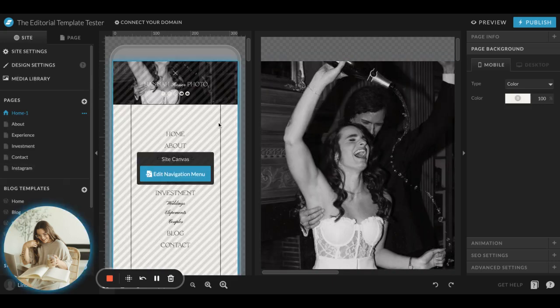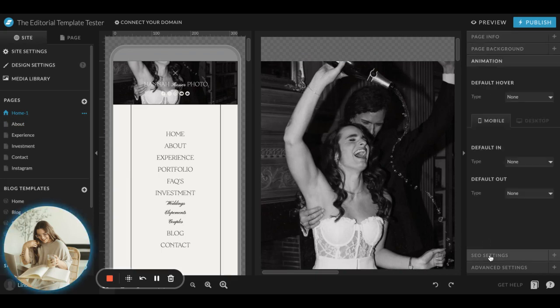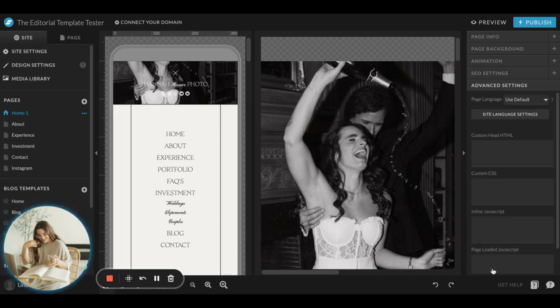Per each page though, whatever page you're highlighted and working on, there's going to be different information that shows up here: page info, page background, animation, SEO settings, and advanced settings.